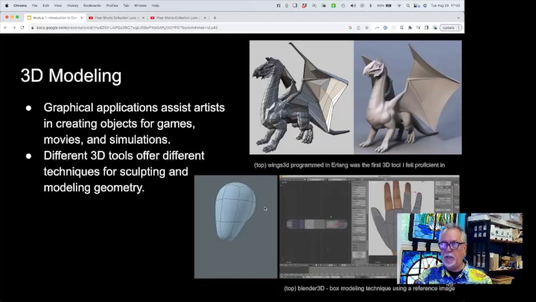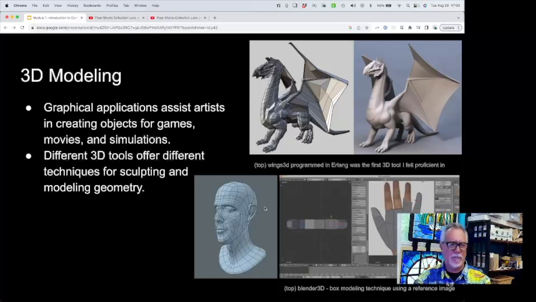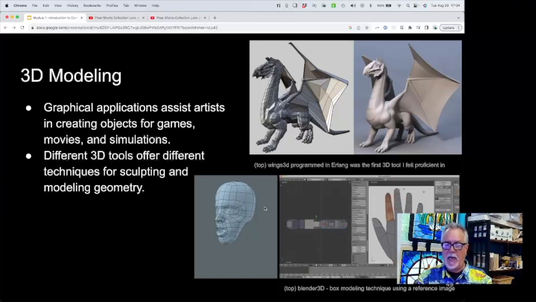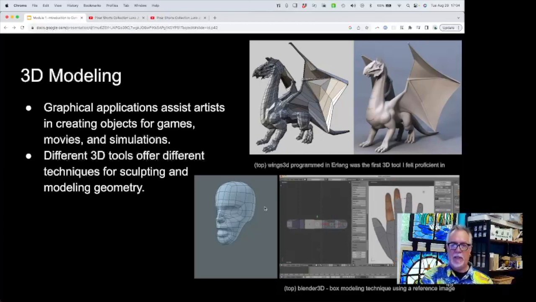When I first started doing computer graphics in 1986, I was working on a PC-AT 286, which had maybe 64 or 128 kilobytes of memory. The laptop I have right now has 96 gigabytes of memory. So the complexity of the data that I can hold in core now is monumental compared to where it was. These 3D modeling packages allow you to produce more and more complex geometries, such that the worlds we're building get more and more complex.